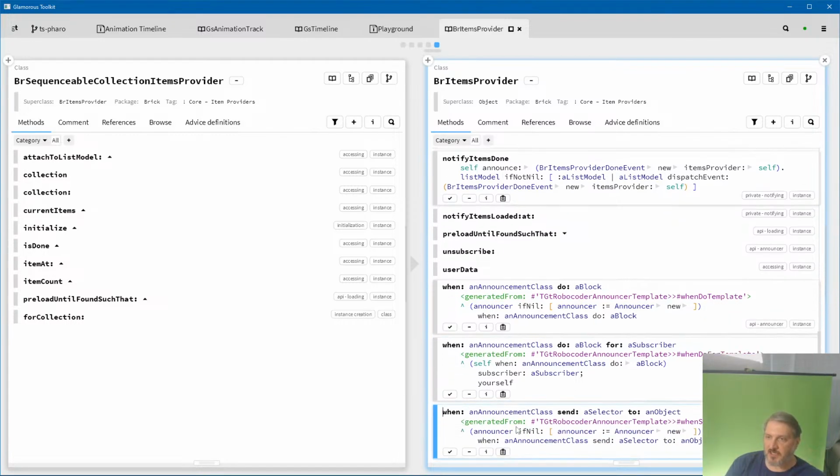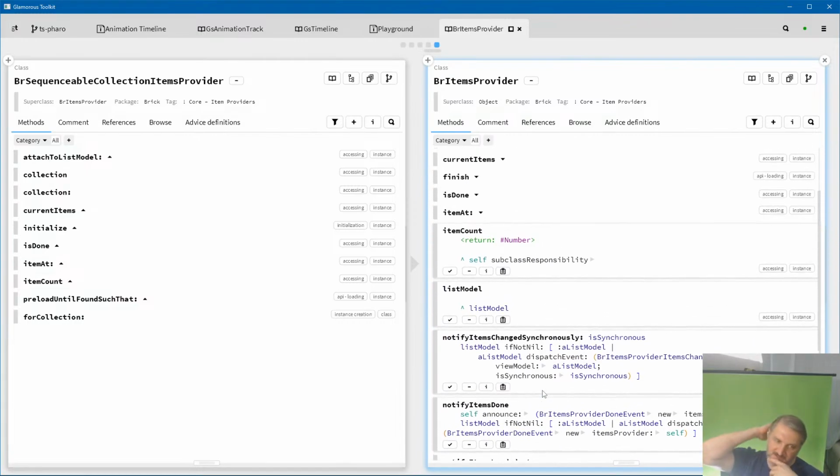So that when you have a list, you add items to the list, and then this brick thing just doesn't. It's not done.